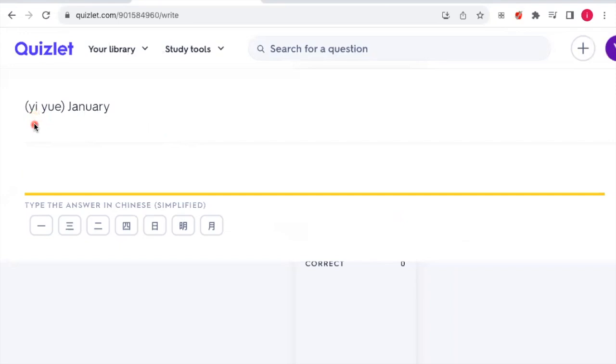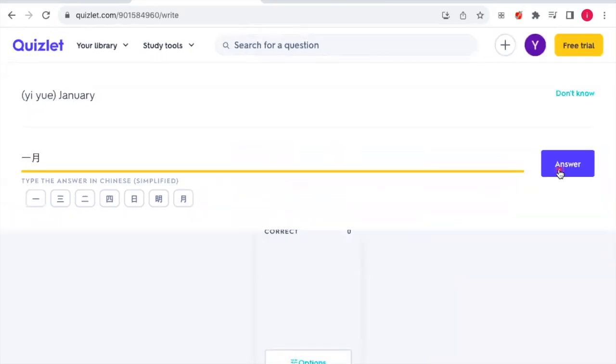Here, you see the 拼音 and 英文 English. You're going to type. You can click this. So 1月, that works. Then we can practice the 汉字 to match the 拼音. You click answer.